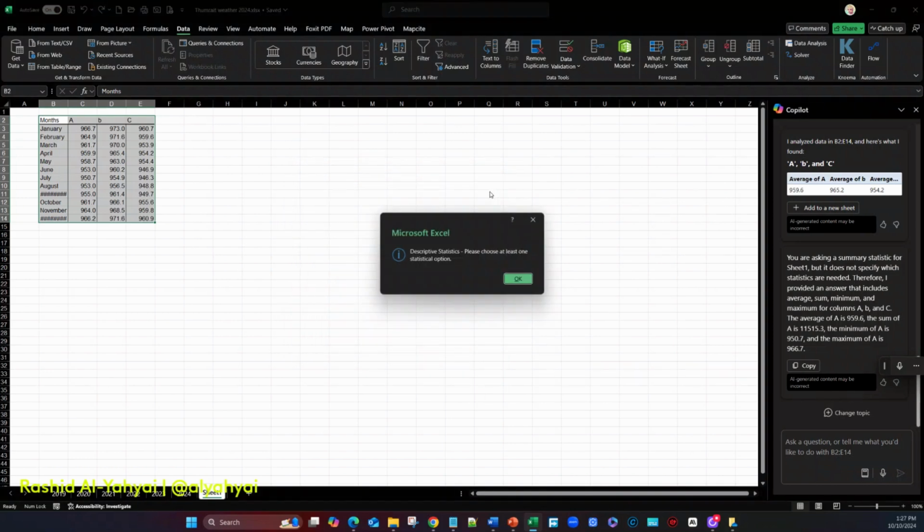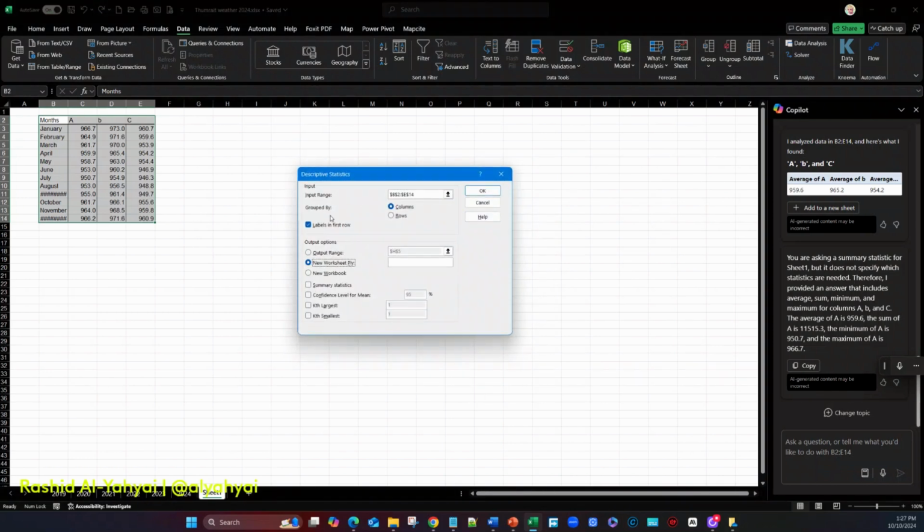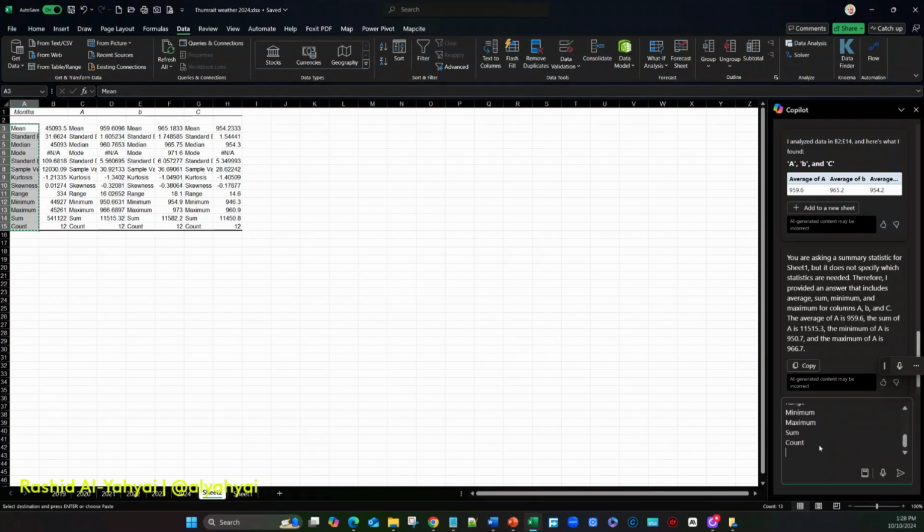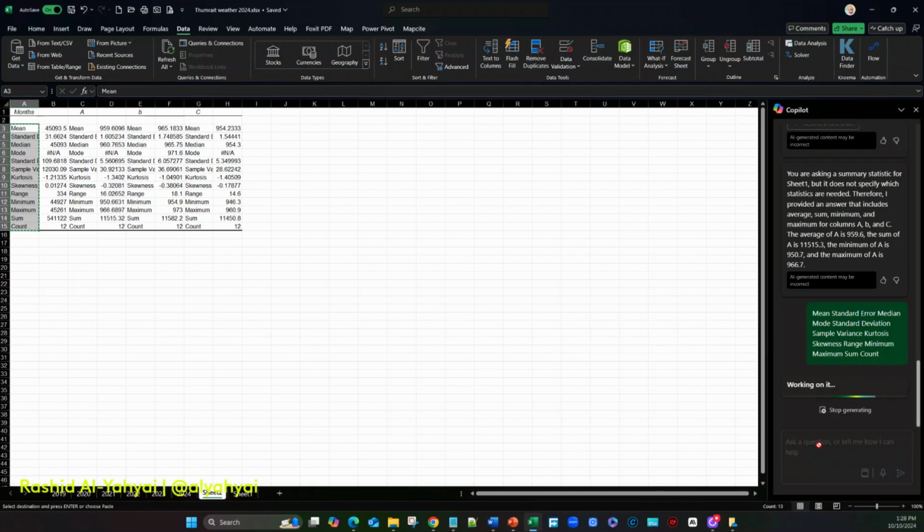I don't want a lot of things. Well, what's wrong with this one too? There you go. Mean, standard deviation. Okay, let's do this. How about that? I think now I specify what I wanted.